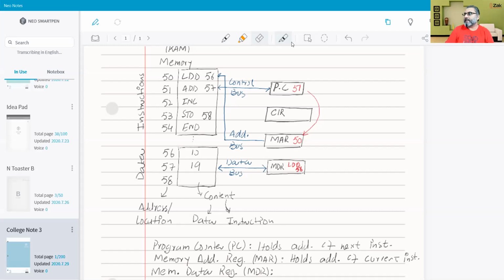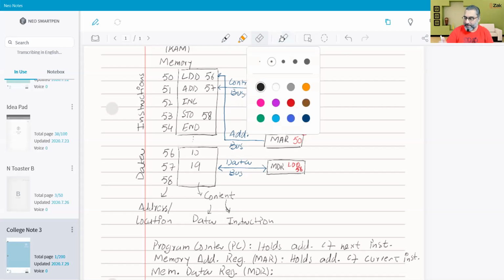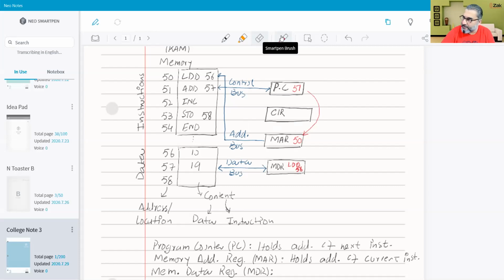So what basically happens is that the content of MDR, if it is an instruction, goes to CIR, and CIR now has LDD 56.